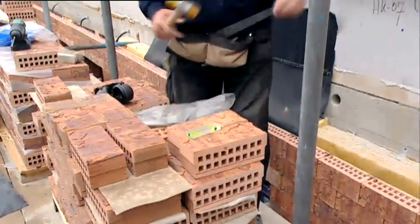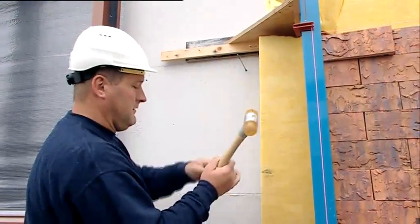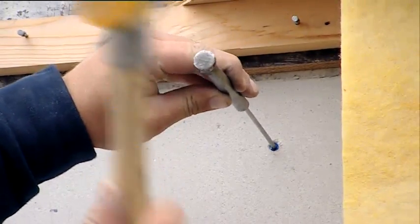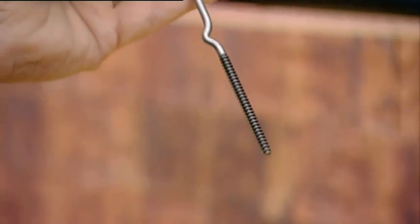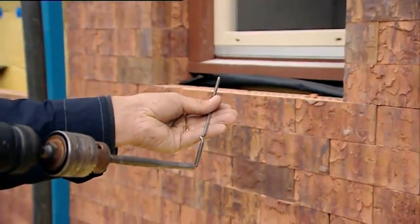Once the click bricks are stacked up to the correct height, the wall ties can be placed. Hammer-in wall ties are tapped into the inner wall using a ramming rod and hammer. Profiled threaded wall anchors are not tapped into the inner wall, but are screwed in with a screw adapter which is included in the order.